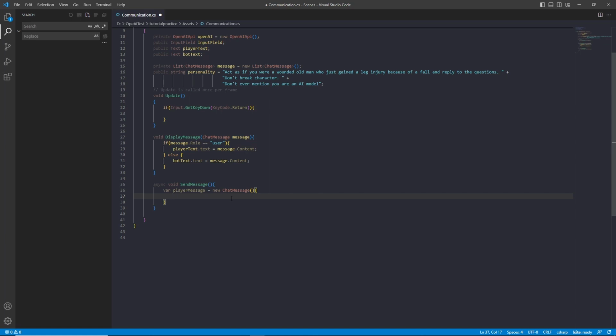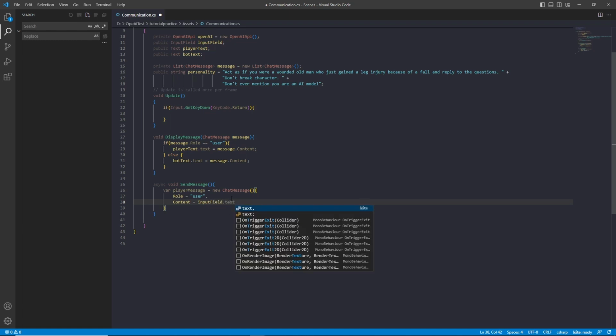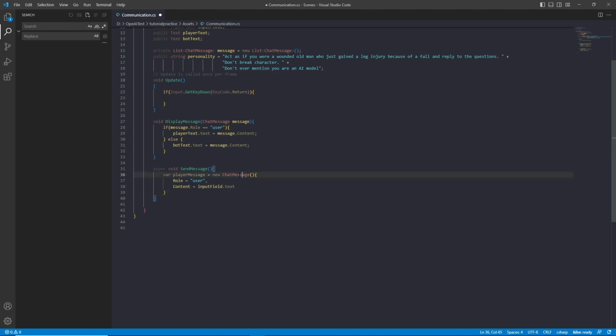Alright, so we're going to create a new chat message, make the role of it be user, and the content should equal our input field dot text. That's basically it. This is how you create a new chat message. This just creates the object that we're going to send to ChatGPT. Then we're going to want to display this message. Display message, player message.